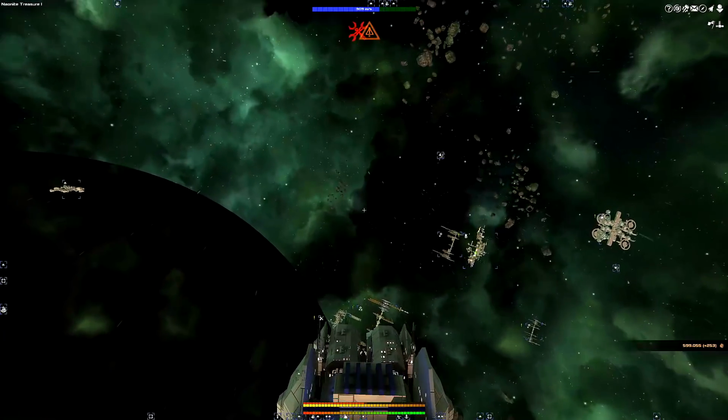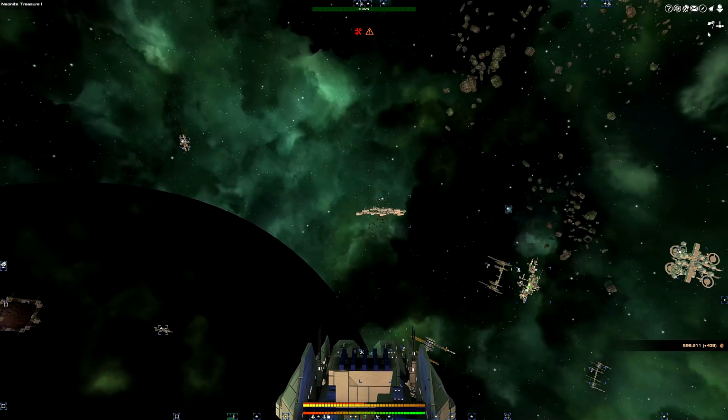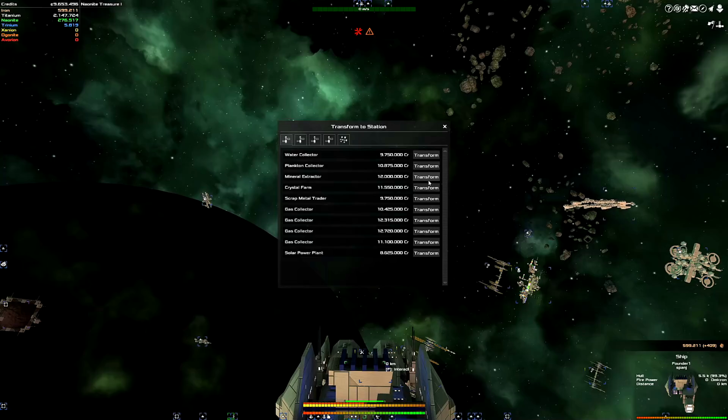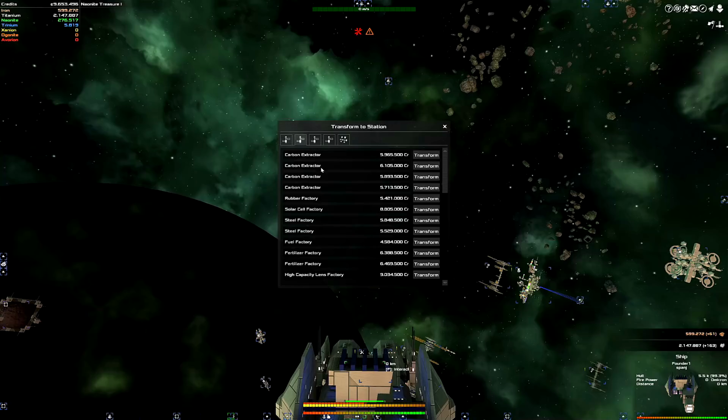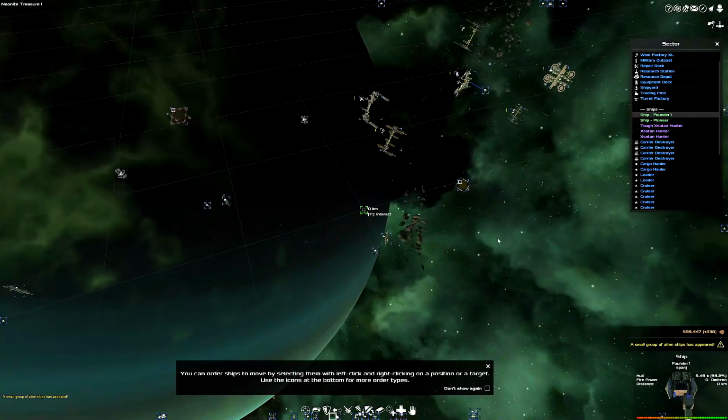Let's go here. Right, decelerate. Ooh, nice. Okay, found station. Okay, what sort of station do we want? We've got 9.6 million to spend. Solar power plant is 8 million. Look at all these stations that are like 12 million. Gas collectors. Scrap metal trader. Water collector. Carbon extractor. Rubber factory. Oh, wonderful. Small group of alien ships has arrived, which is perfect timing. Please leave everyone alone. Where even are you?